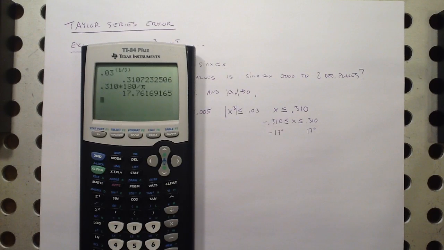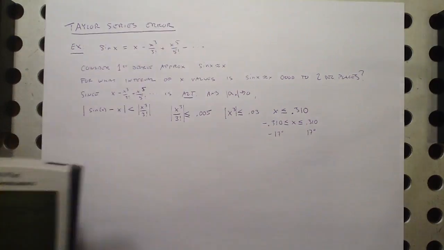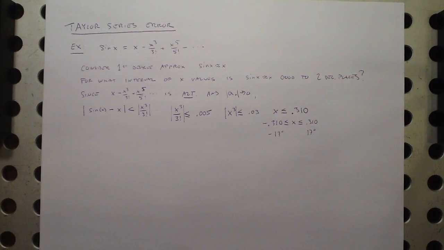And in physics, if you're in AP Physics, we're going to call this the small angle approximation. If you're using the sine function, you can actually replace sine x with x and be confident that that's a good approximation as long as the angles you're talking about are fairly small. And fairly small, we'll typically say in physics, is between about positive and negative 15 degrees. It's really a little bit bigger than that for 2 decimal places. So there's an example of an error bound there.